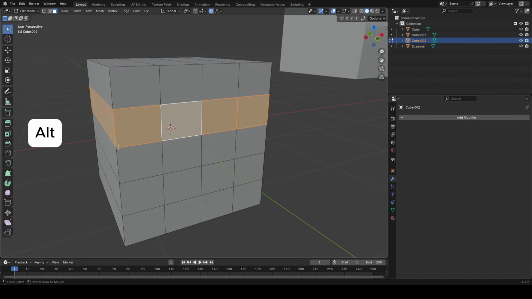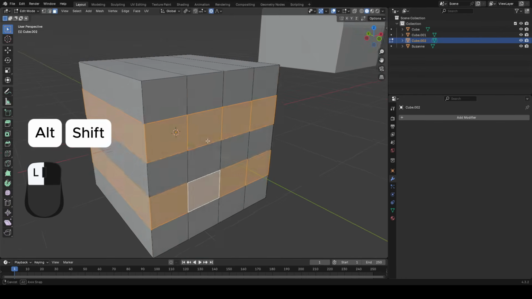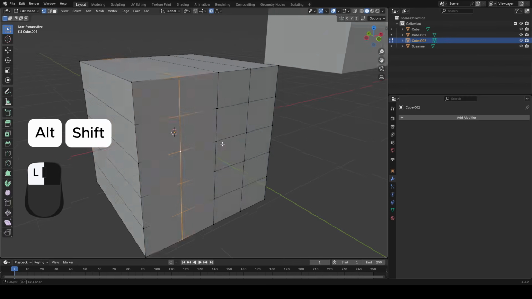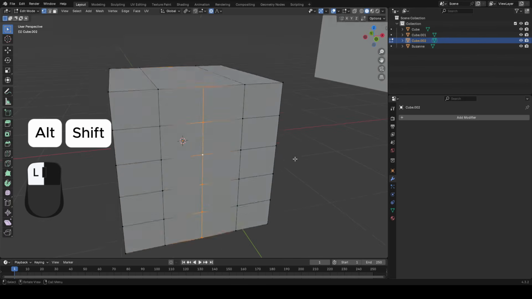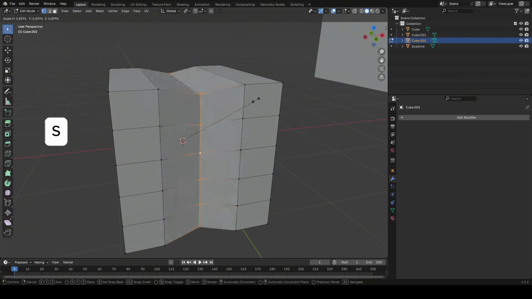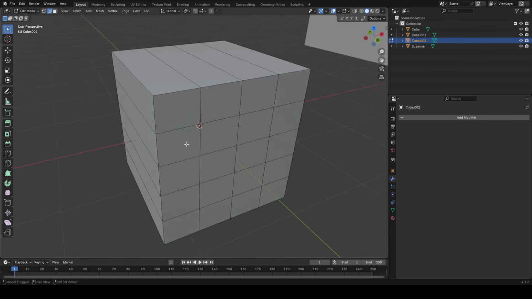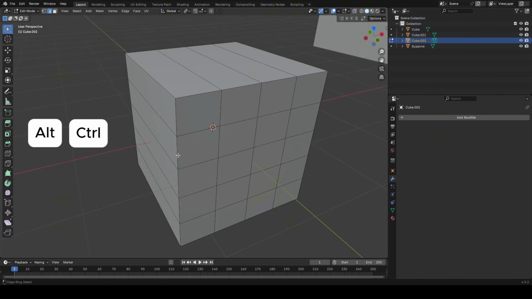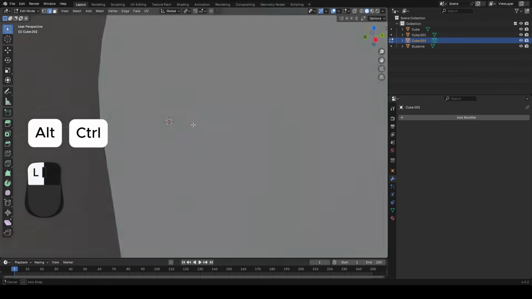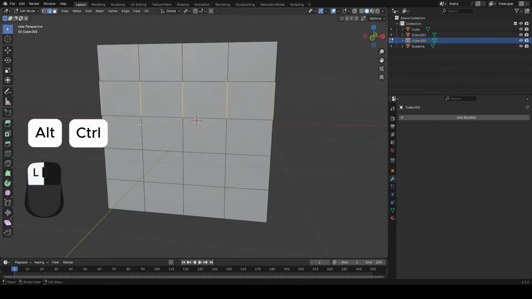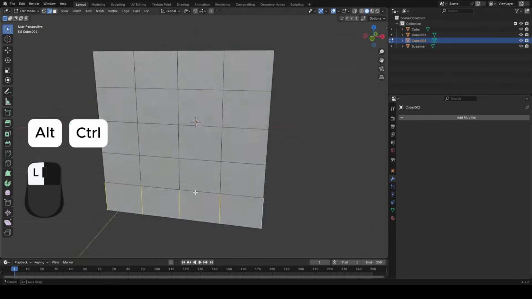Of course, this works in face select mode as well, just like that. And of course, in vertex select mode too, it works. This is just nice because it allows you to select those edge loops way easier. There's another selection mode that I don't really use often at all, but if you alt control click on an edge, it's kind of weird, but what it does is it selects the rings around your model, or at least tries to.